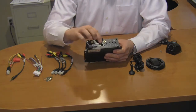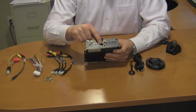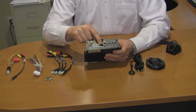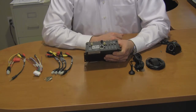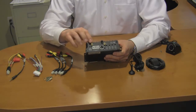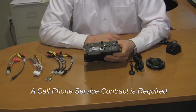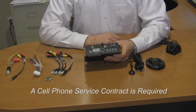The 3G service and the network are somewhat different. The network connection would be if you decided to build your own wireless local area network — an example of that would be uploading the video when the bus returns to the bus station. The 3G service is more of a live interface of the unit while it's being used; an example of that would be uploading the video to a central monitoring facility while the bus is in transportation.